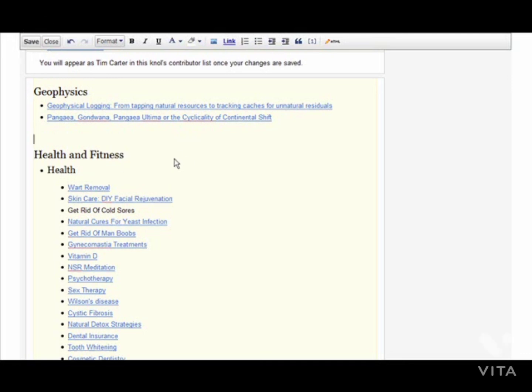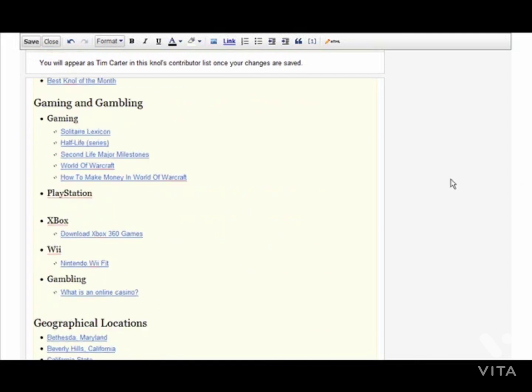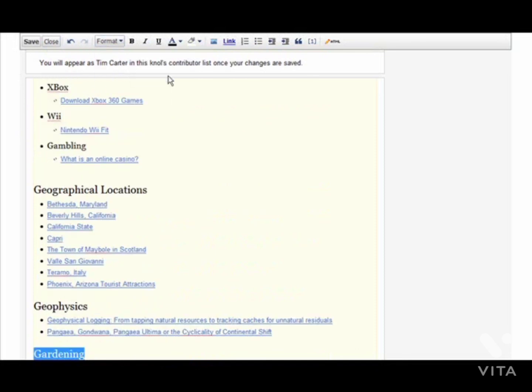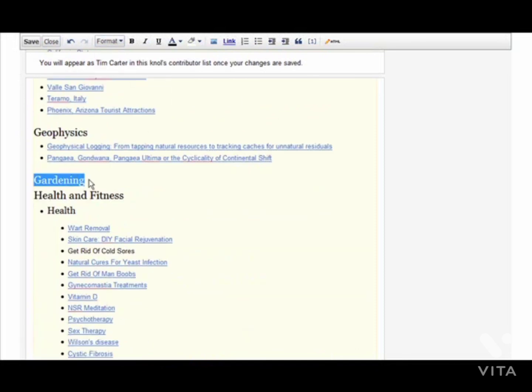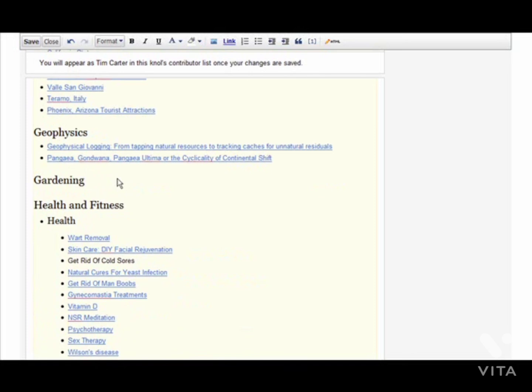Okay, so let's just add gardening in here since I don't already have it. And then we'll highlight it. And we'll go up and we'll make it an H2. And then under here, we'll put a link to our knol.